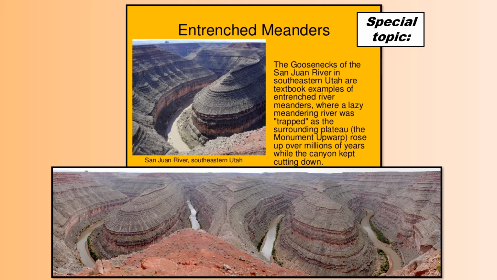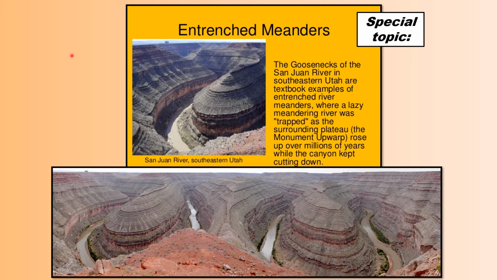All right, this is more of a special topic. It's probably beyond Geography 1010, but perhaps if you take earth science or perhaps even geomorphology someday, you may encounter entrenched meanders. You might be thinking, well, hey, wait a second. On steep slopes like this, wouldn't the river downcut a V? You wouldn't have meandering in this case. Meandering is for floodplains, not for these canyon lands like this.